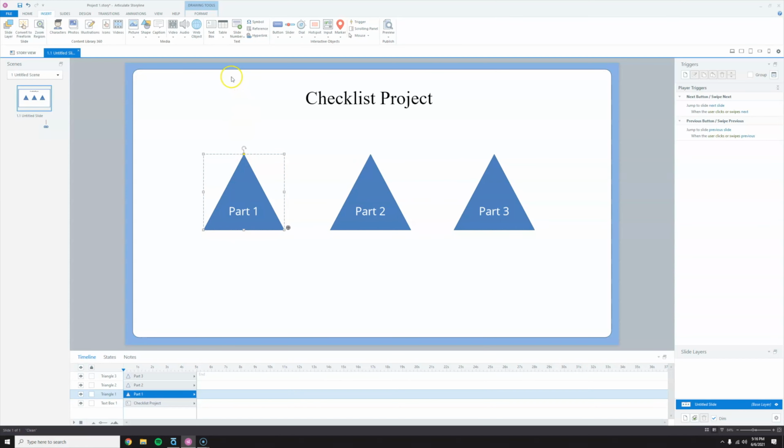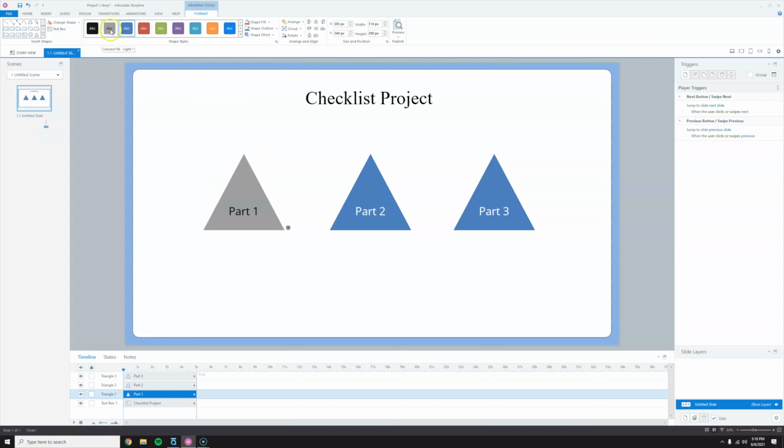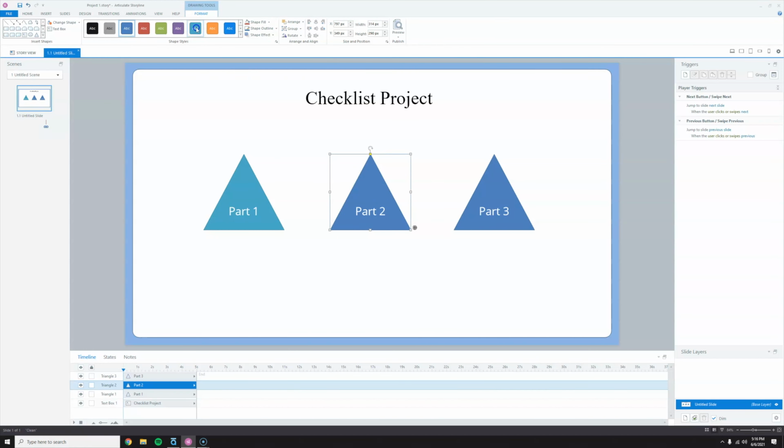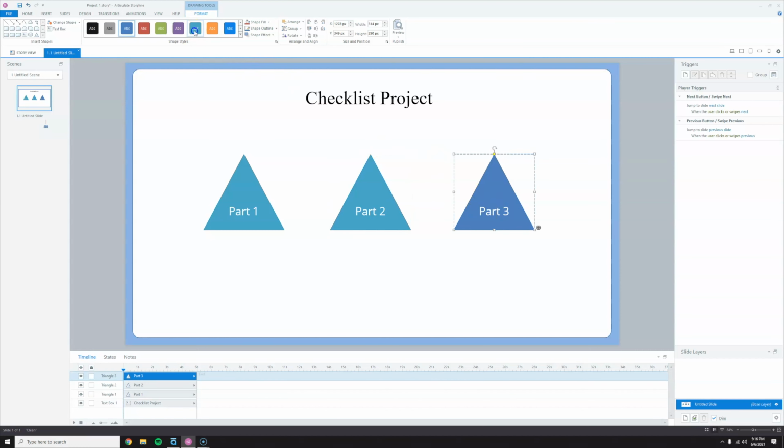So now if you would like to change the design of these triangles, it's very simple to do that. Go ahead and click on one of them and go up here, and you get a new submenu called Drawing Tools, Format, and we can change the color here. If you want to preview something, just go ahead and hover over it, and as you can see, it changes. I like this dark turquoise one, so I'm going to go ahead and click that one. And I'm going to apply it to all 3.